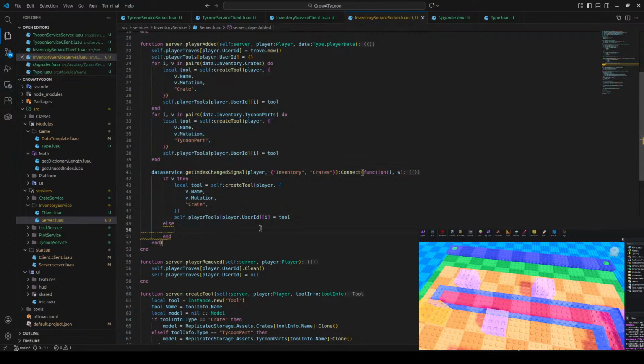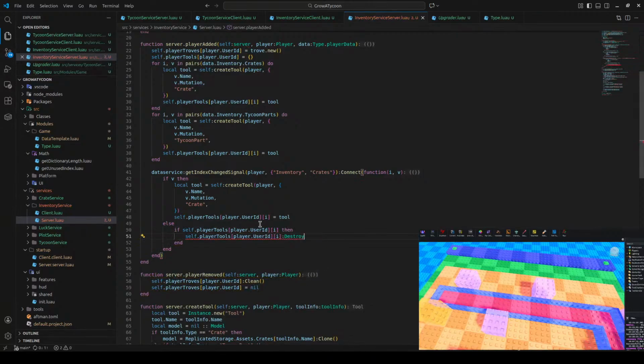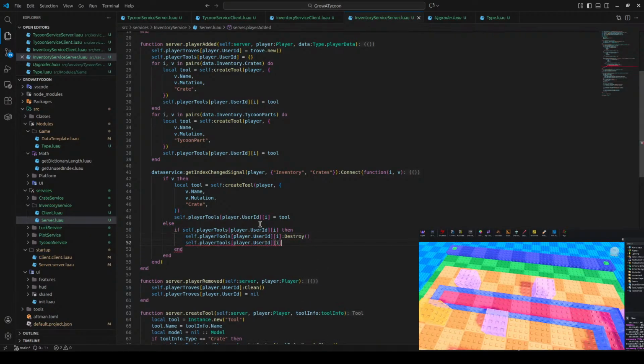I can't be bothered right now. Destroy because it's a tool and then set it to nil. I don't know. Possibly. I've got IntelliSense on this now.